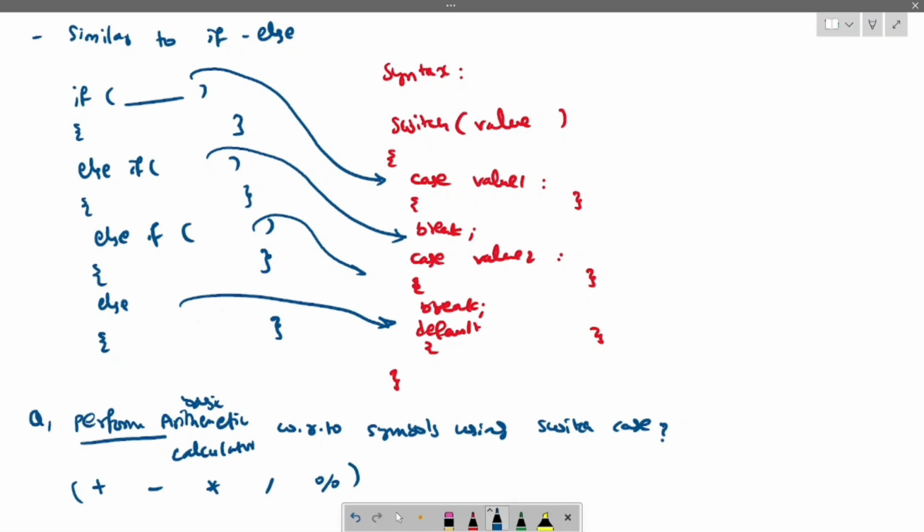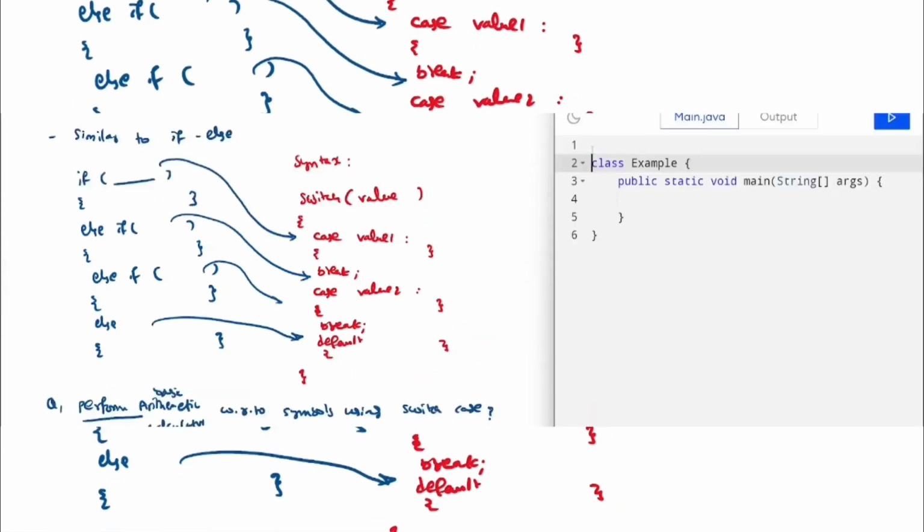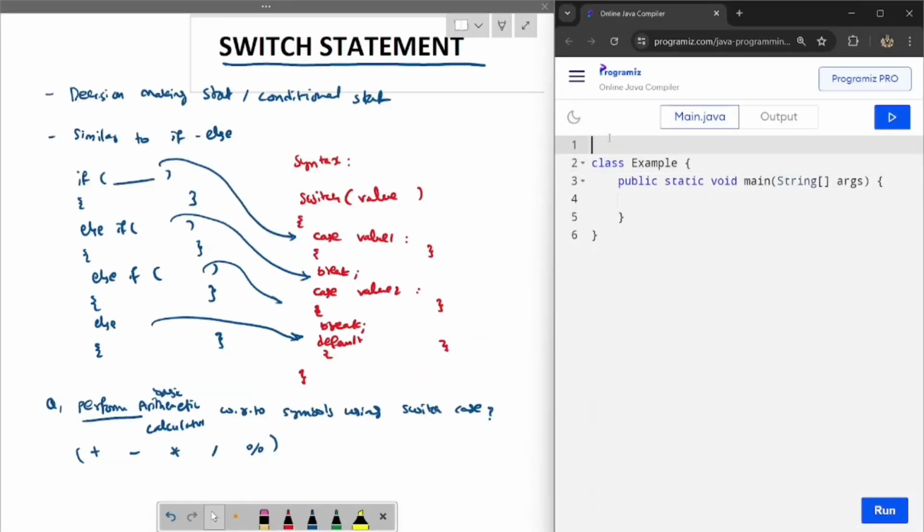Now let us move to the program. In that I will explain how we can do this question. This is a dynamic program, like we need to take the inputs from the output screen. So for that we need to import the scanner. The first line is import java.util.Scanner, and here in the main method the first line is Scanner sc equals new Scanner. In the brackets we need to pass System.in, right?